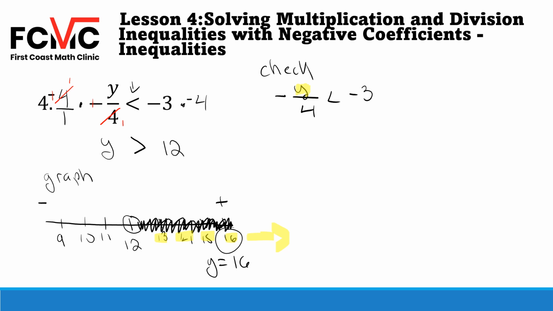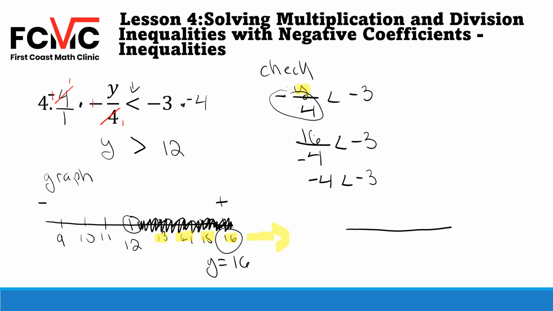So the way I'm going to rewrite this, I'm going to attach that negative to the denominator. And I'm going to rewrite this as 16, substitute the 16 in for y. And I'm just going to bring that negative value into the denominator, because we can manipulate this. If I have a negative in front of the fraction, I can move it to the numerator, I can move it to the denominator. So now I've got 16 divided by negative 4, which is negative 4 is less than negative 3. And negative 4 is less than negative 3, which we know is true, right?